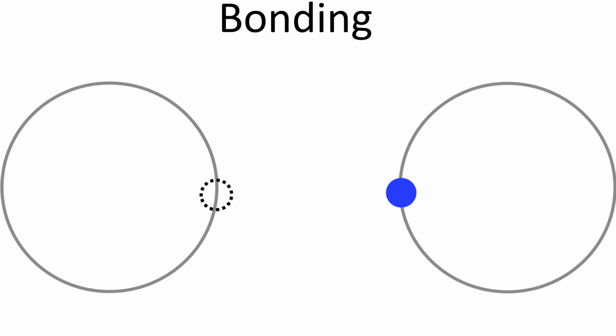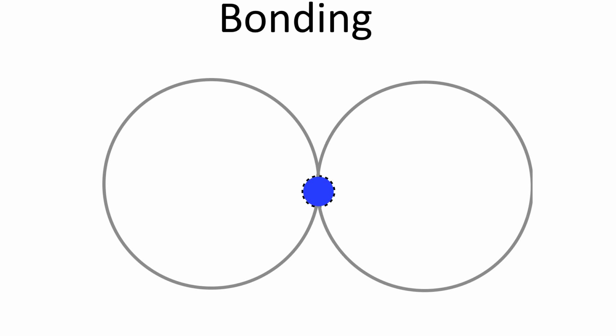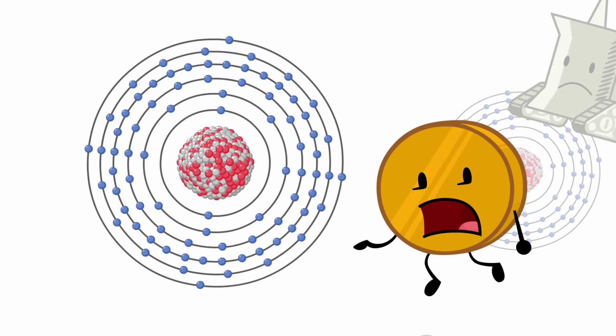Since unfilled saps attract blue particles, if an atom has unfilled saps, they will attract electrons from nearby atoms, and they will be stuck together with one electron filling both saps. This is called bonding. Note that only one blue particle can be shared like this in each pair of atoms. Since the atoms we see in the show don't bond with each other, they don't have unfilled saps.